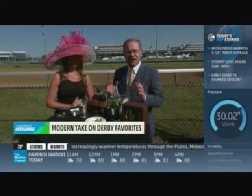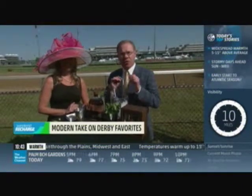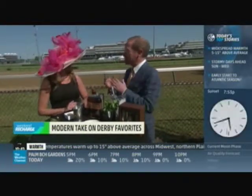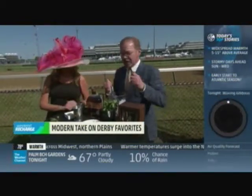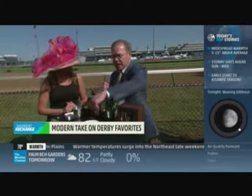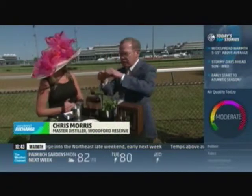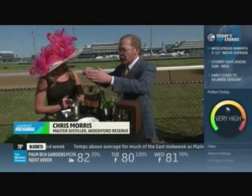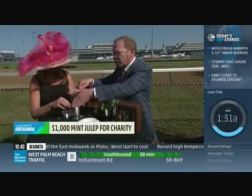Hi, I'm Chris Morris, the master distiller at the Woodford Reserve Distillery, joined by Jody Nichols in making a $1,000 Woodford Reserve mint julep. This year the $1,000 mint julep is a contemporary take, actually created by a bartender. We're using chocolate mint — putting some in the bottom of the cup and some in a cocktail shaker. Adding crushed ice and garnishing with mint and a gold straw.